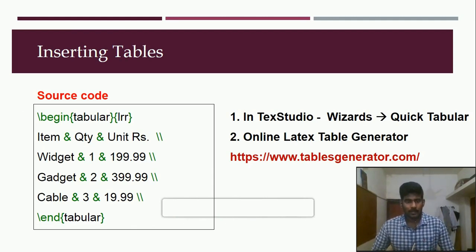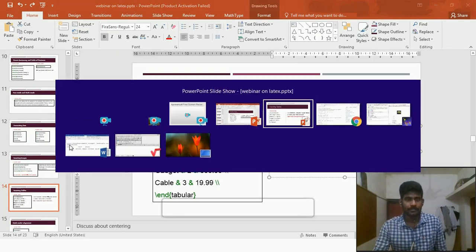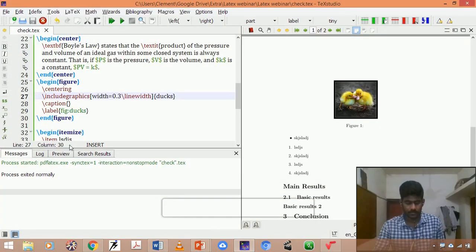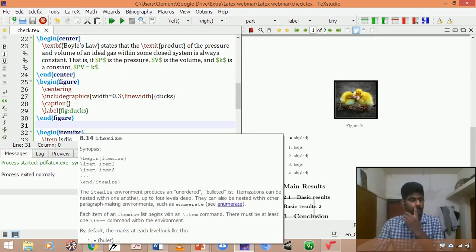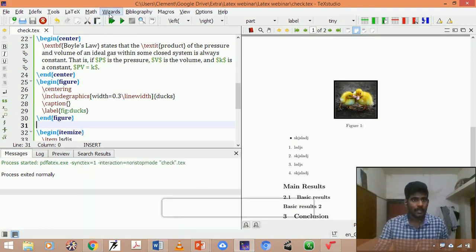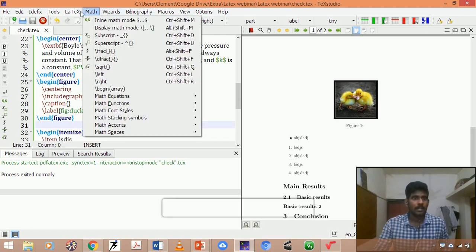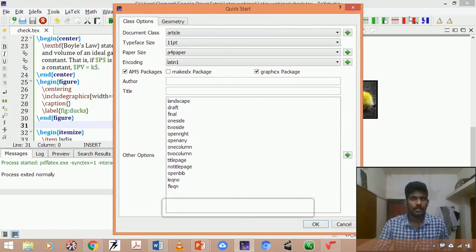Okay, I believe that now you have well understood how to insert images in LaTeX by using the procedure of TeXstudio. So now we can get into how to insert tables in your LaTeX. Okay, so here I can go back to the tex compiler, TeXstudio. First I need to fix the position where the table must be placed. So here again I can go back to the wizard.